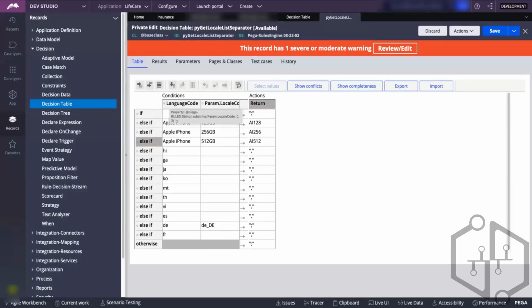Whenever the product is Apple iPhone and the variant is 128 GBs, it will assign that code AI128 to the product in the backend. If your phone is Apple iPhone and the variant is 256, it will assign AI256. So basically, this is the return value, and this is for checking. You can assume this way.